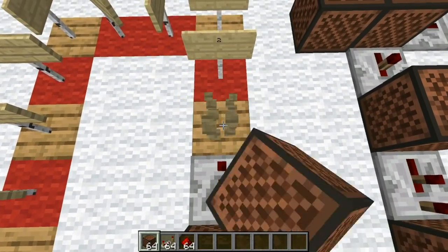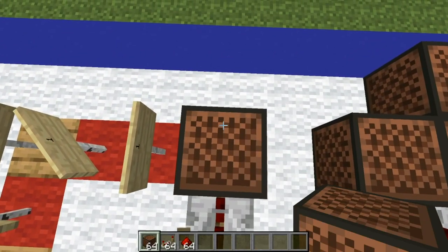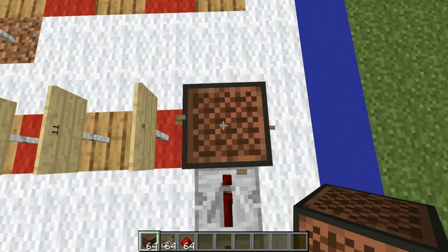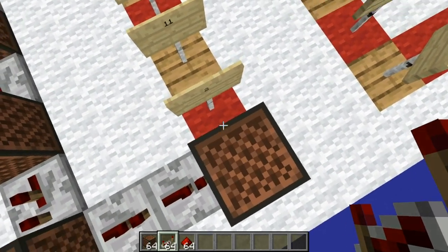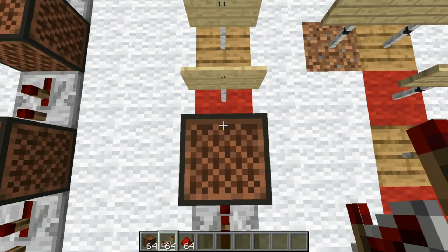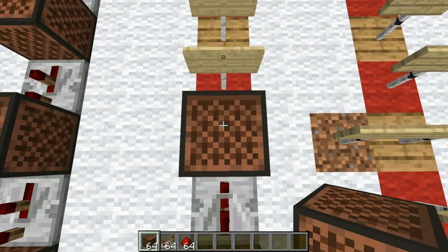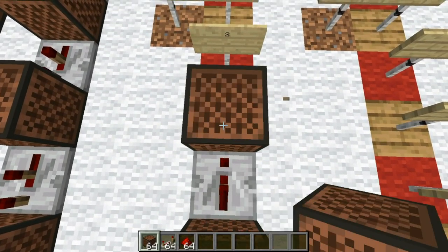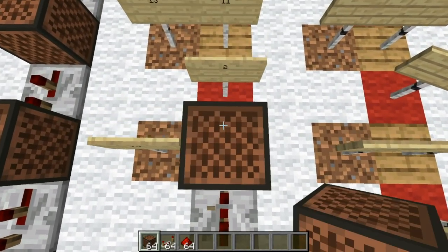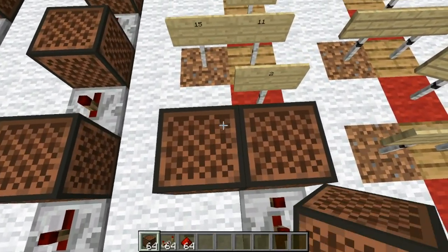2 ticks, 8. 2 ticks, 10. Turn to left, you're going to have 2 1-tick repeaters. Then you're going to have 11. 2 ticks, 11. 2 ticks, 11. 2 ticks, 11. 2 ticks, 11. To the side, you're going to have 18.